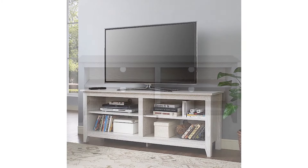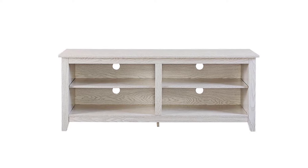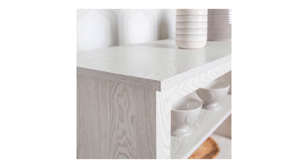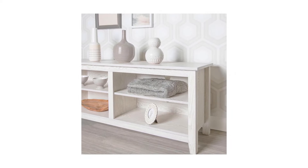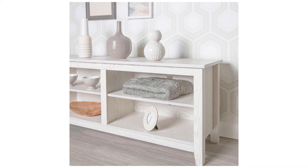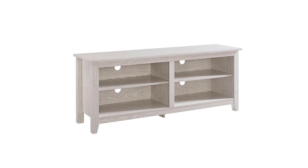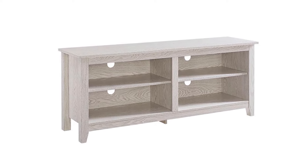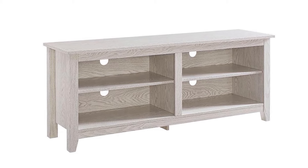There are four open shelves that allow you to stash books, gaming equipment, DVDs, or collectibles. It has a classy urban design that's aesthetically pleasing, combining function and style at its best. The simple style complements all types of interior themes, enhancing the total look of your entertainment area, living room, or bedroom. It features a cable management system that helps you keep the neatness of your entertainment space, keeping clutter at bay. The cord port at the back of every shelving space eliminates those tangled wires.